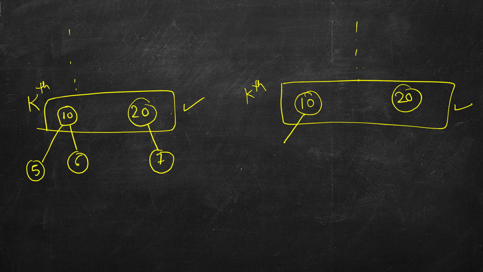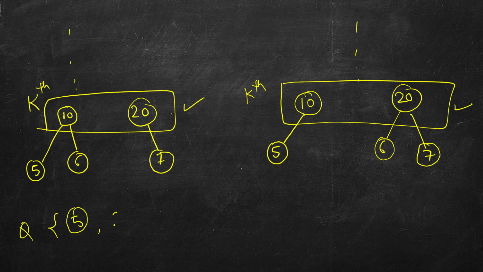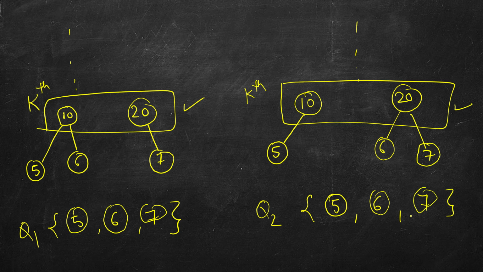So at this level it's fine, we return true, and in fact we are true till this level. But let's say here we have 5, then we have 6 and 7. If we simply check for this level and insert their children in the queue, after we finish with this level, the queue will have 5, 6 and 7. These will be the only 3 nodes in the queue if we are processing level order. And here in Q2 we will have 5, 6 and 7. When we pop the first element and compare with the popped element of Q2, they are same. We pop next element, that is 6, and compare, they are again same. Next we pop 7 and compare, they are same. So we would say that even at this level they are same, but they are not same.